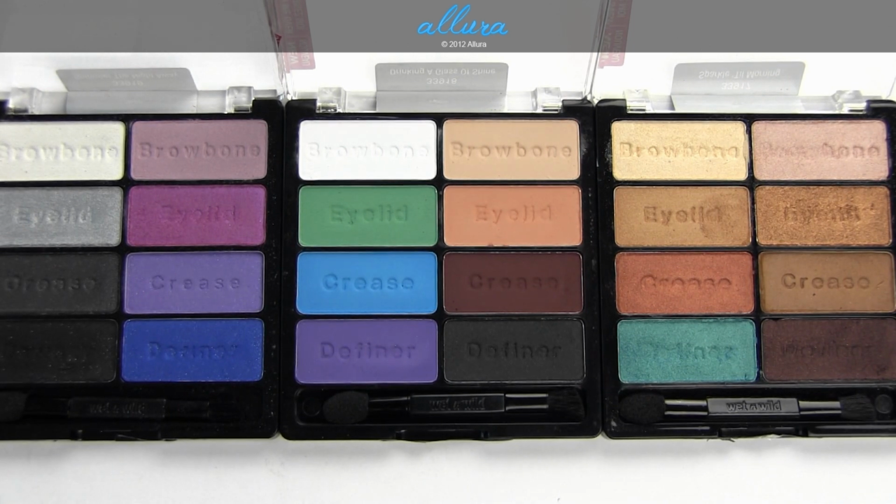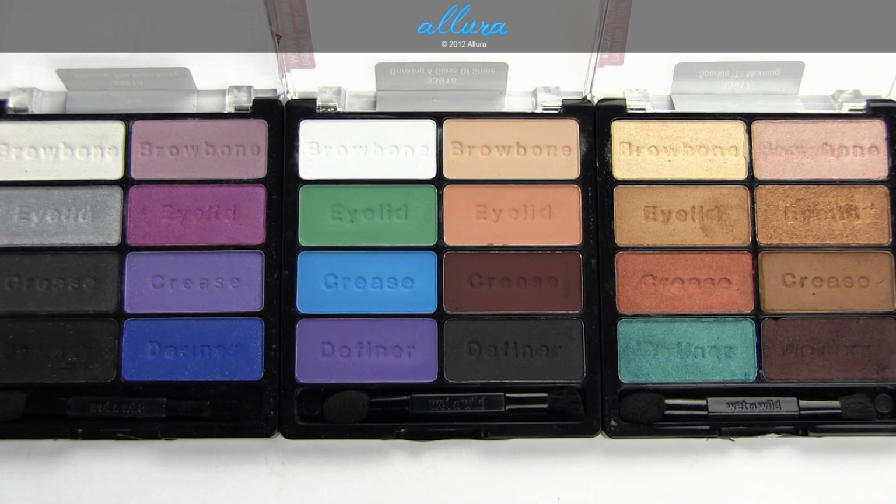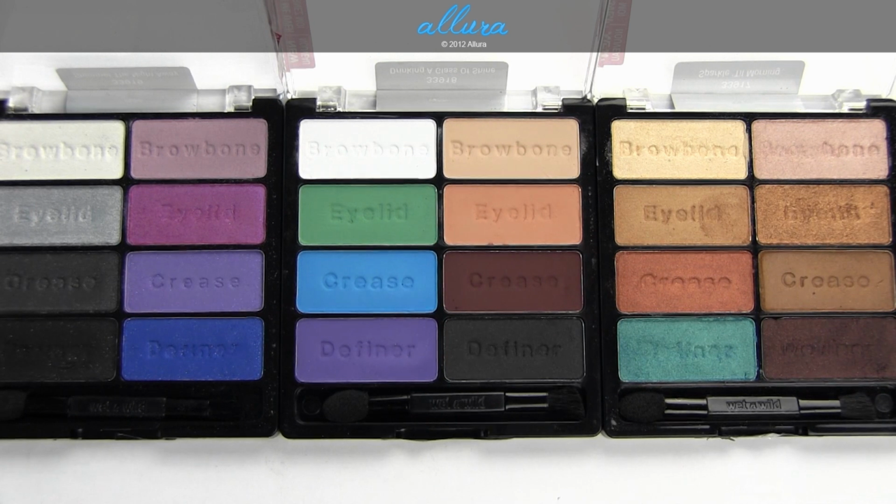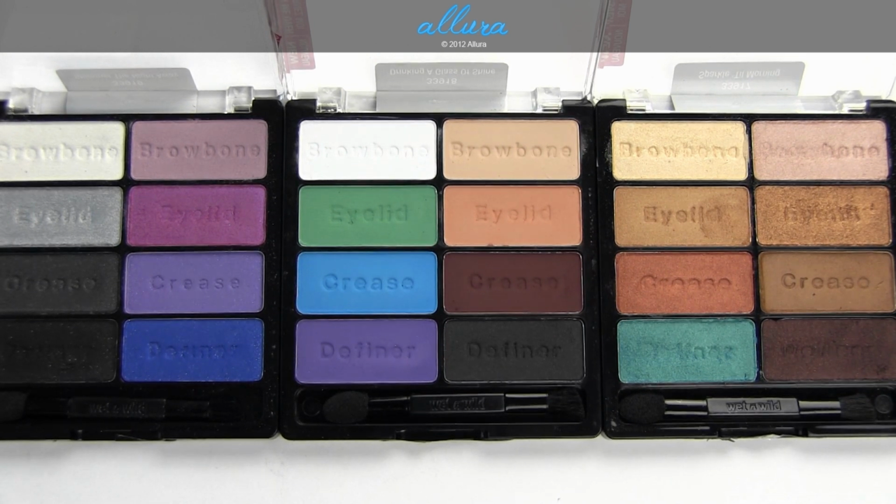The thing about them that gives away the fact that they're not as high quality, I think, is the formula. And I'm not actually talking about the consistency of the shadow, because they are actually quite soft, with just very few exceptions for some of the colors which had a stiffer formula. But they are quite soft and they blend over the skin very well. So even though the shades are not opaque, which many people don't want anyway, the shadows give off very good color. Now, the aspect of that I think is a little lower quality is that they blend almost too easily.